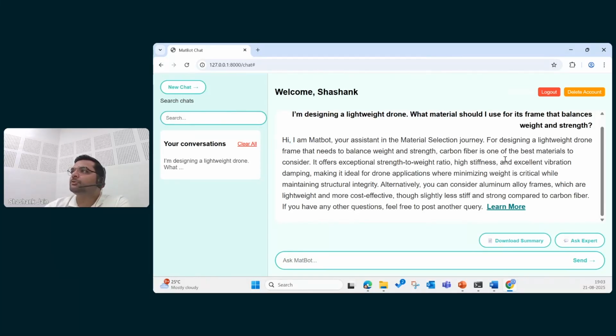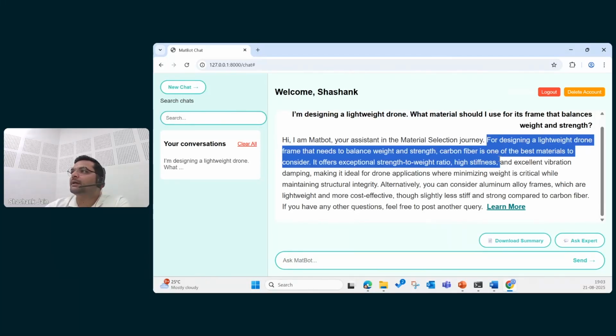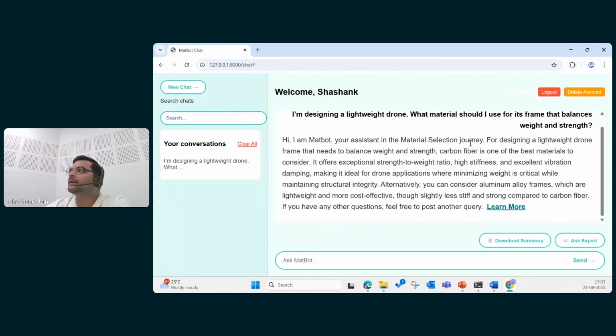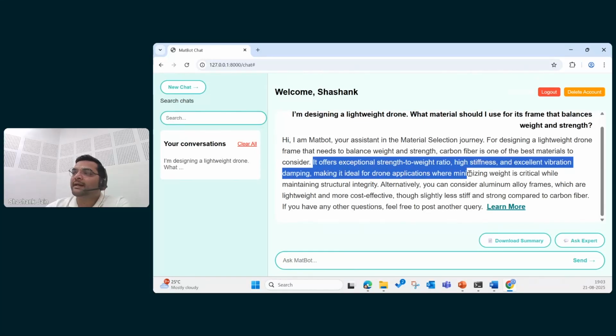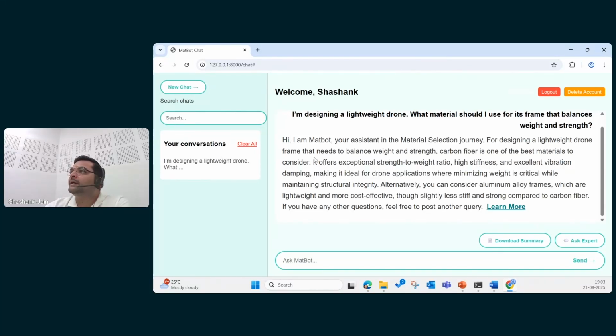So it greets you in the first question, then it provides you an answer to your question. Like here it is saying carbon fiber is the best material. Then after that, it provides you the information why it is providing this particular answer. So in this case, it provides you the detail that it offers exceptional strength to weight ratio, high stiffness, and excellent vibration damping, making it ideal for drone applications where minimizing weight is critical while maintaining structural integrity.